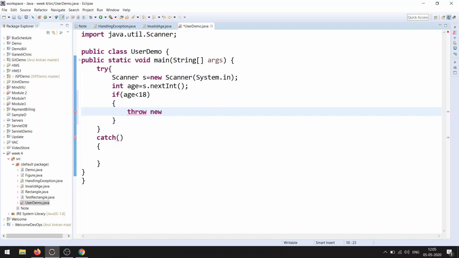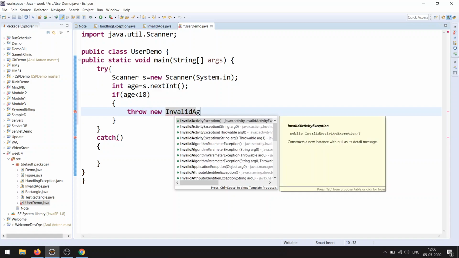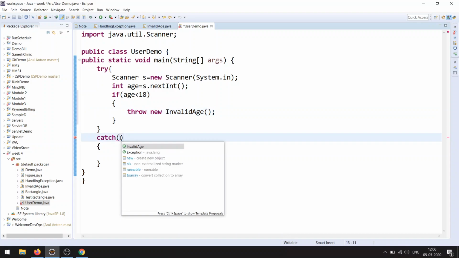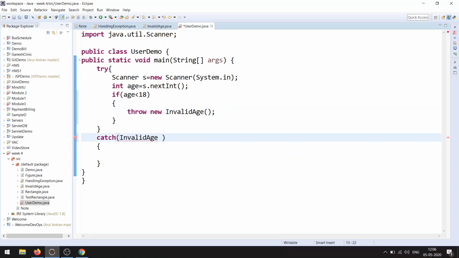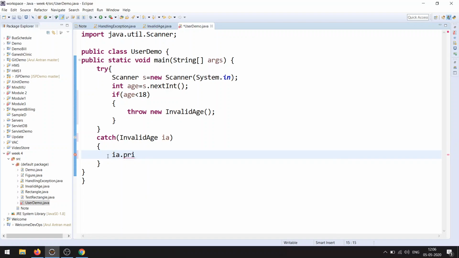Here I'm going to create an instance of InvalidAge, which is the class I have created. Inside the catch block I have to handle the InvalidAge exception, and here I'm going to attach printStackTrace for displaying some meaningful information about your exception, right?